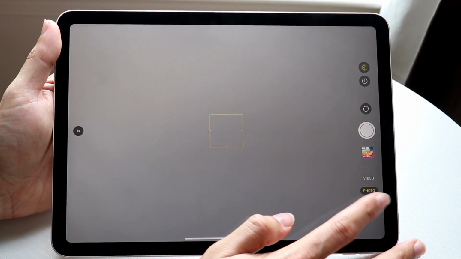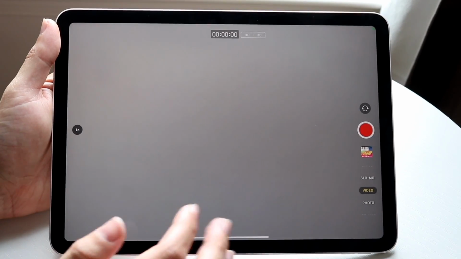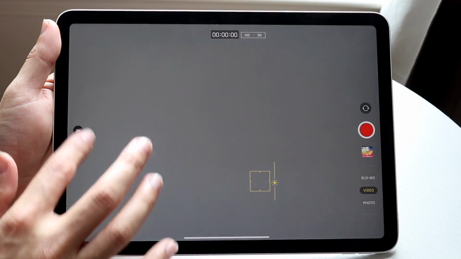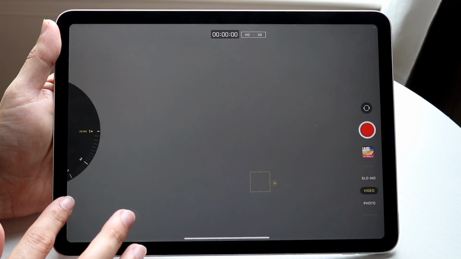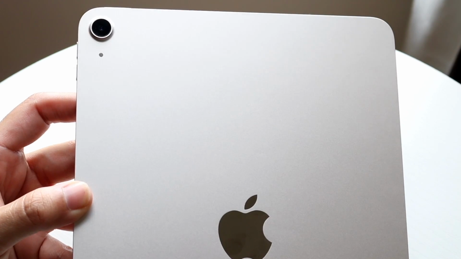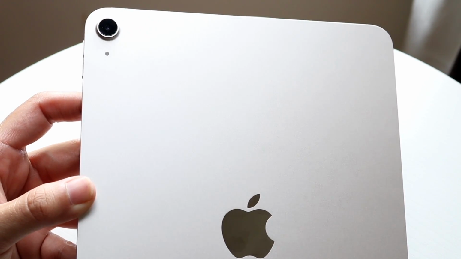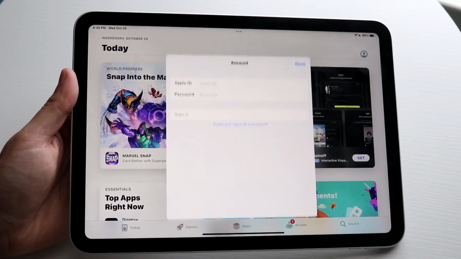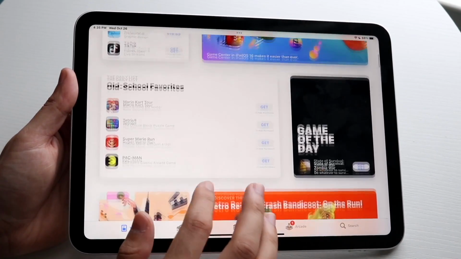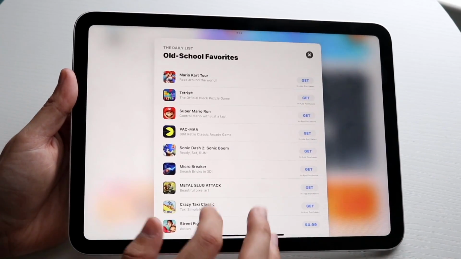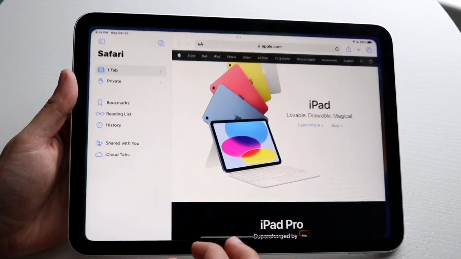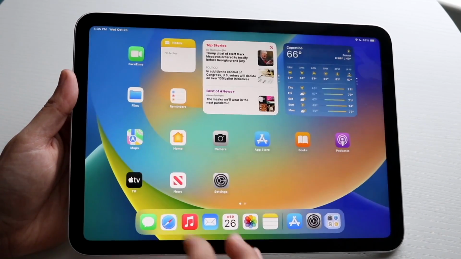Now from a software perspective, this is also a very big difference. The iPad 10 basically has the same type of chipset inside, kind of, almost like an iPhone 12 in a way. So that's kind of the same type of software longevity you're going to be getting. So that in and of itself is a big thing to keep in mind. With something like the M2 iPad Air, that's a desktop level chipset that particular iPad is giving you. So this in and of itself is another very big thing, that particular iPad is giving you the same type of chipset as what's inside of the M2 MacBook Airs, the M2 MacBook Pros.